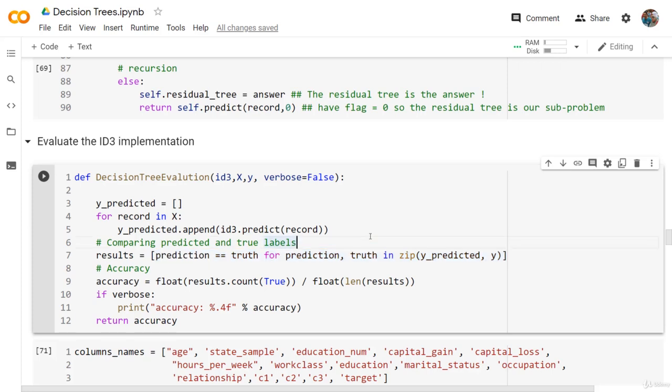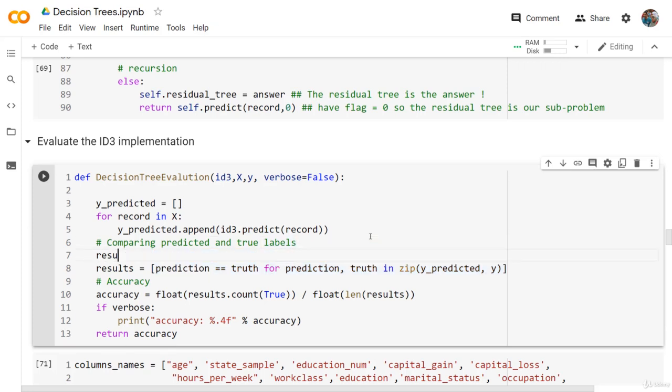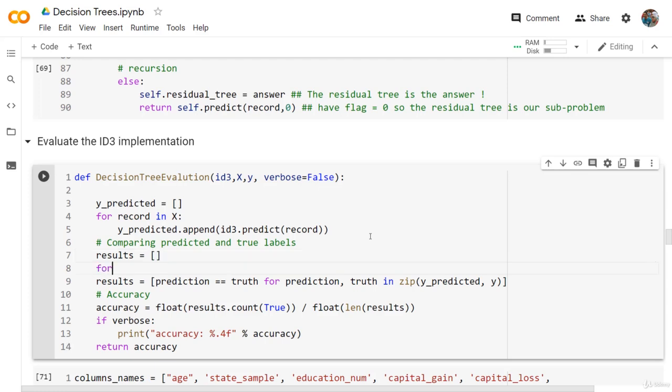What I am doing here is called list comprehension, and it is very similar to just writing results equal to an empty list. Then we write for prediction and truth in zip(yPredicted, y). This zip gives us a tuple, so each iteration returns the first prediction and the first true value, the second prediction and the second true value, and so on.